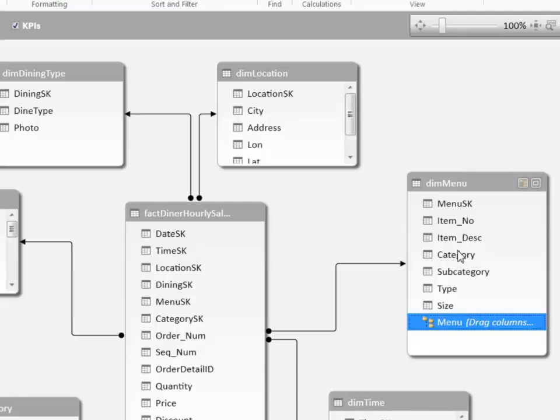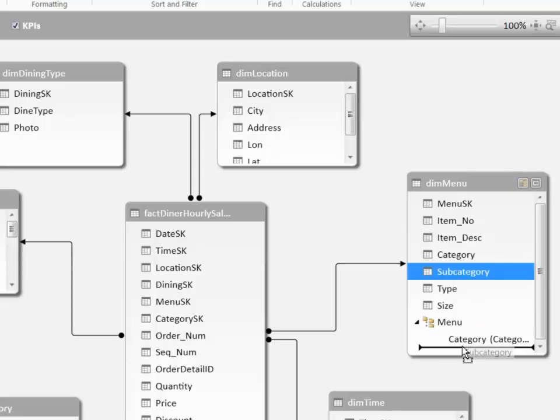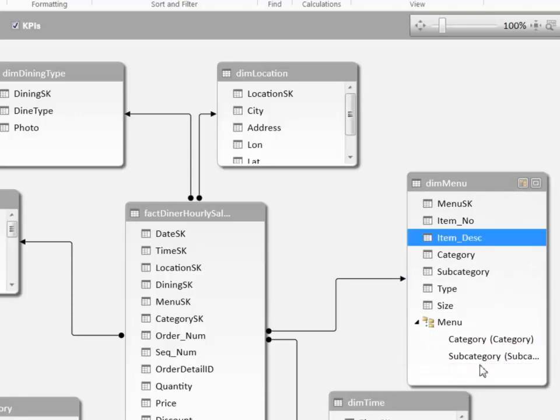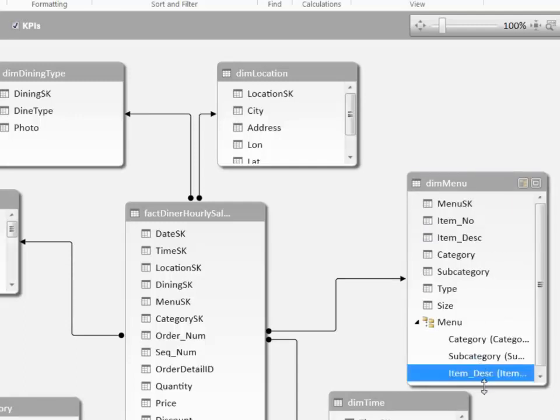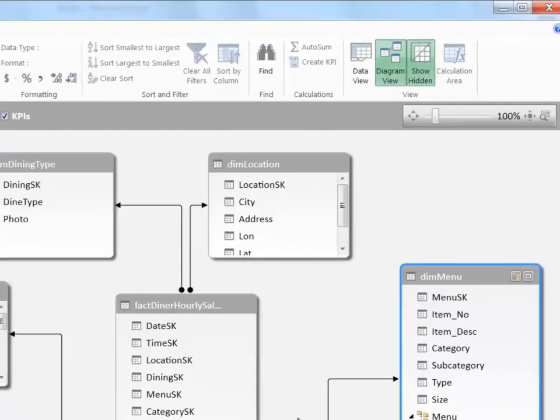And I'm going to drag my category, because it's my top level, my subcategory, which is after that, and I'm going to add the item description, which is an even more granular description of the menu item. Alrighty, I think that concludes my relationship building between my fact table and my dimension tables.